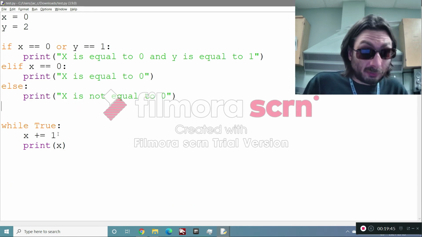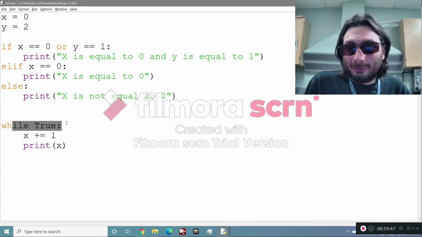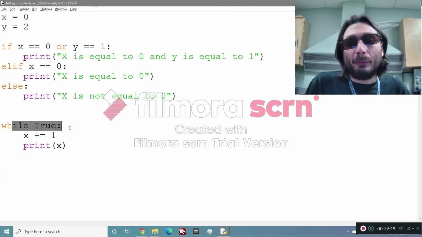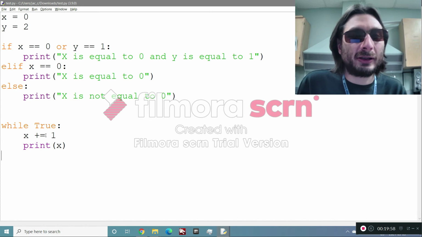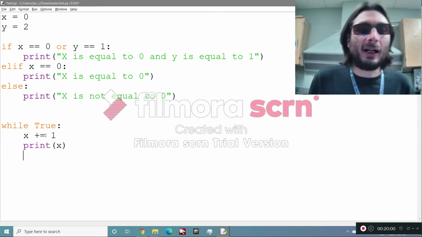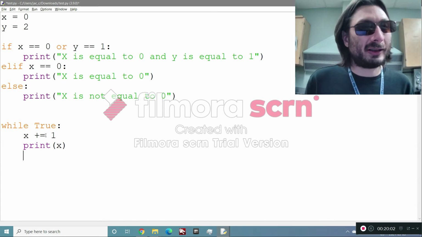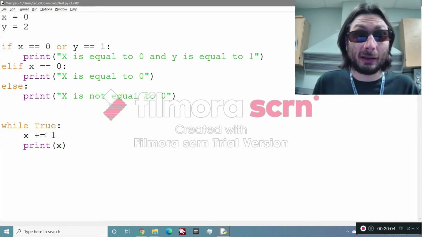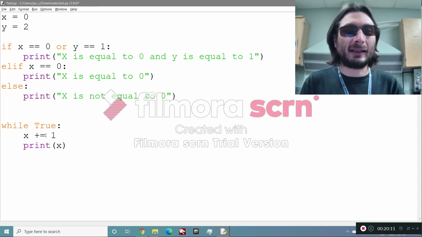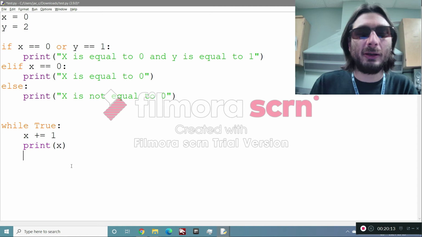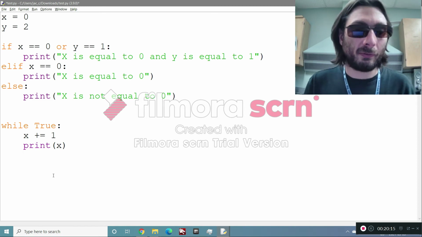However, this is not bad coding. You see this actually quite a bit. The key is that you put a condition elsewhere that will allow it to exit the loop somehow. And so we're going to show how to do that. I'm going to use an input statement, an if statement, as well as a new command called break. And we'll see how that's going to allow us to exit this loop when we want to.